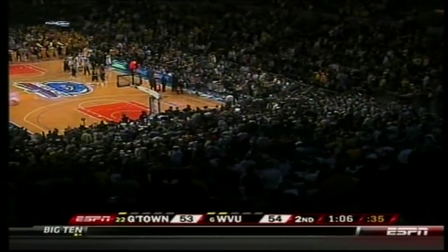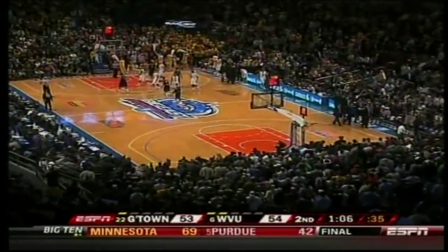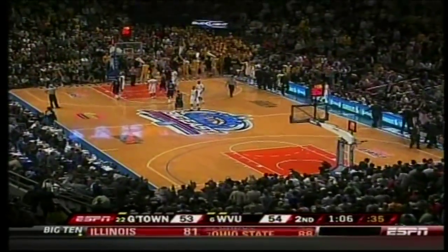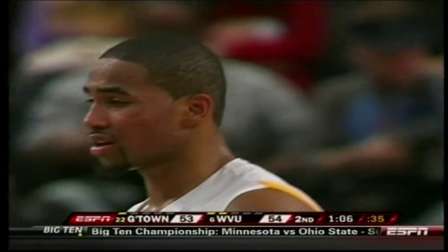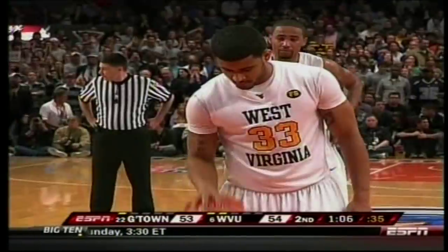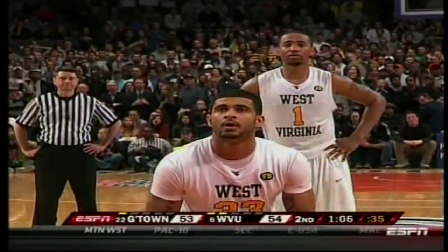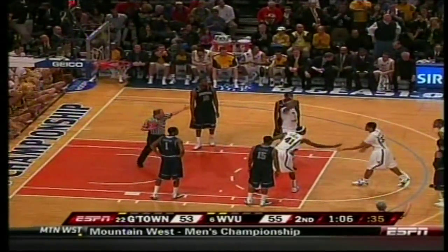Wouldn't give it as high a grade here in the second half. They've become much more involved and much more part of the story. There have been very few officiating issues here this week. So here's Mitchell at the free throw line in his first year at West Virginia University — the junior college transfer. 12 out of 15 free throws. Doesn't get there a lot. He's more of a perimeter player.